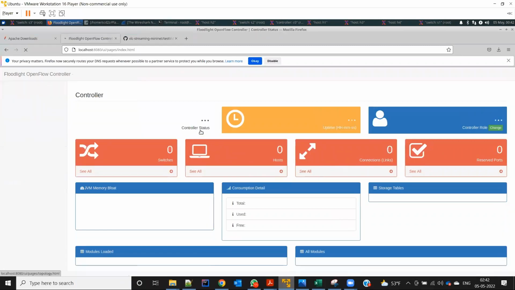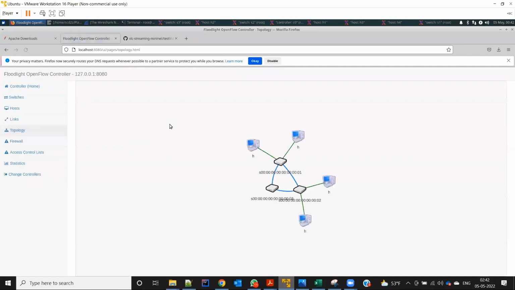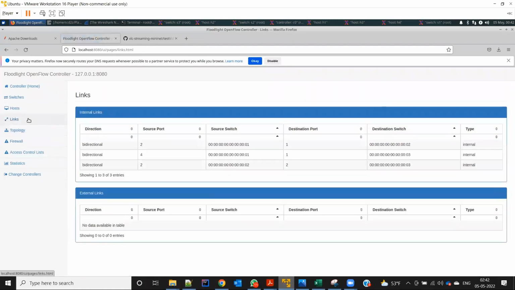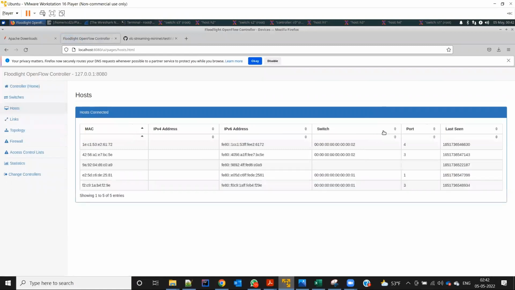We can also check the topology in the front end UI. We can see the topology: there are 4 hosts and 3 switches with 6 connections. We can also see the links and the active hosts. There are 4 running active hosts in the network, and also 3 switches.